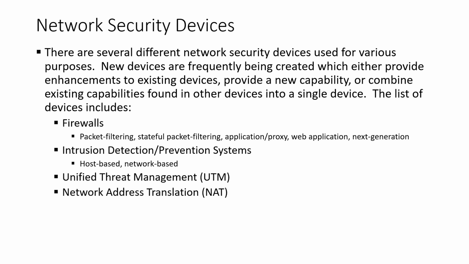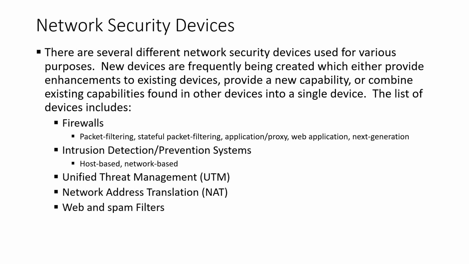Network Address Translation, or NAT, devices are used to map multiple local addresses to a single public one. This was at first important because we were running out of internet addresses in IP version 4, but it also serves to hide details about the internal structure of a network, which adds to the security. The NAT function often takes place inside another security device, such as a firewall.